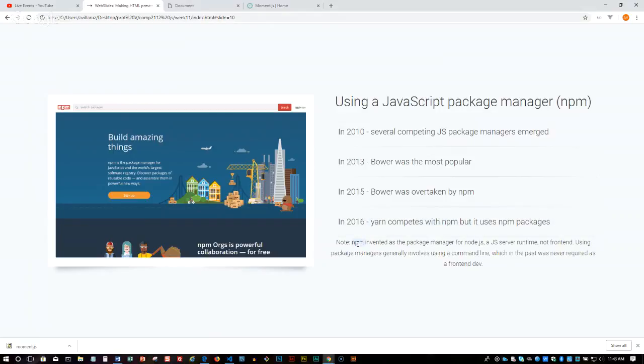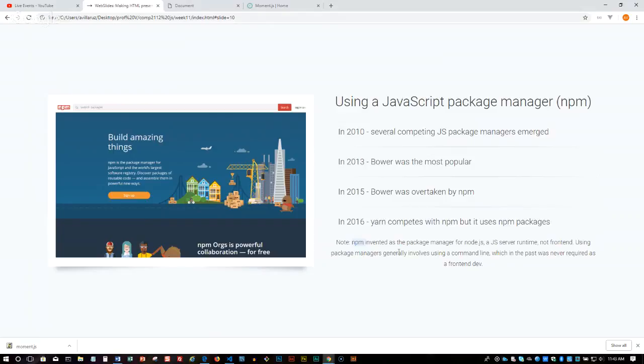So npm was invented as the package manager for Node. When I asked you earlier to download and install Node, you got npm for free with it, which is the package manager for Node. Keep in mind, think of Node as the console of the browser, but it's not in the browser anymore. It's just in a server computer with no browser attached to it. So you don't have things like document.whatever, because there is no document anymore, right?